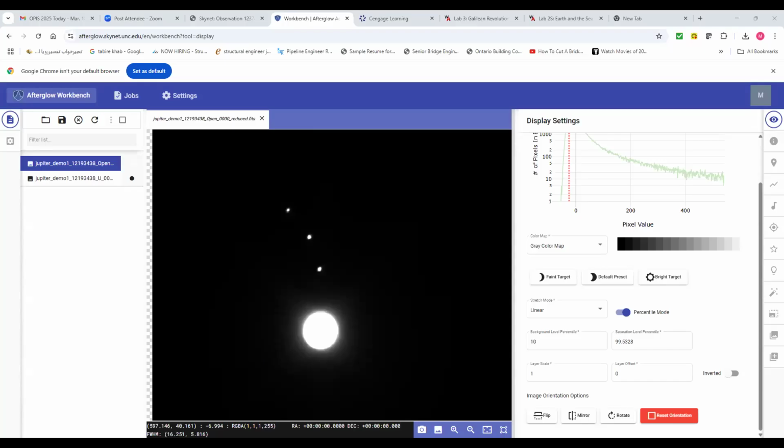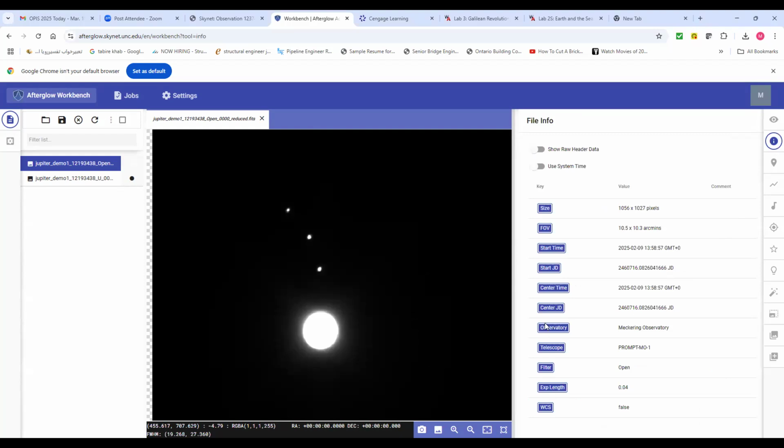Okay, did you make sure that the time is good on Stellarium? Go back. Right now, click on the eye on the upper right. The time is 9th of February, 13:58. And if I go to Stellarium, I see the 2nd of February, right? Go to Stellarium. Hold on a second.